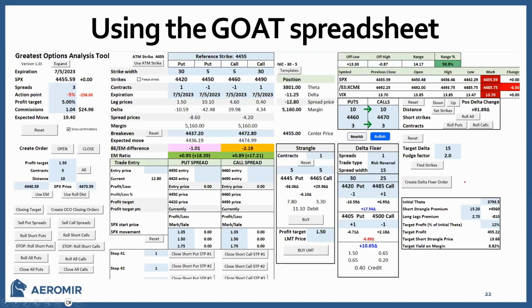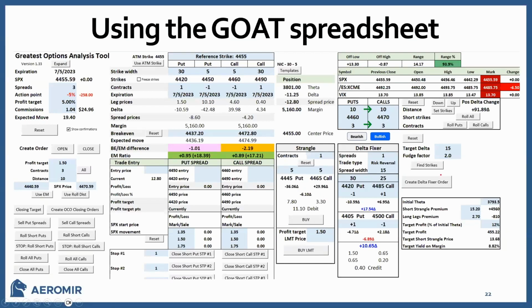And then we also, I've been working on this. This is kind of a work in progress. This is, again, fairly new, where you type in your initial theta, and then the short strangle premium you've received, and then your target profit, and it'll calculate how much that is in dollars, and then the price of the spread. So if you wanted to put a price in to exit, you could do that with this, and it'll also tell you what the target yield would be on the margin that you're using. So a few new things with this.